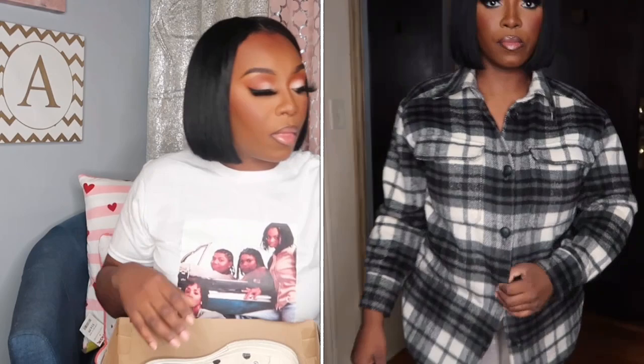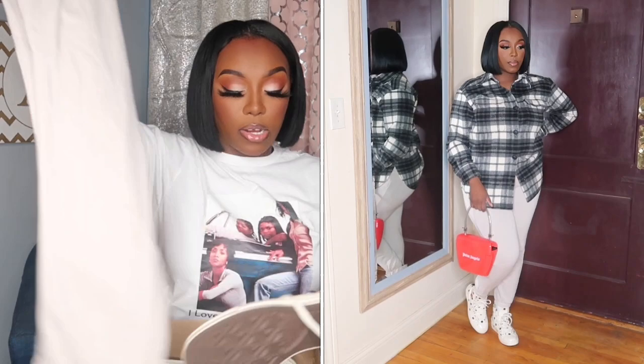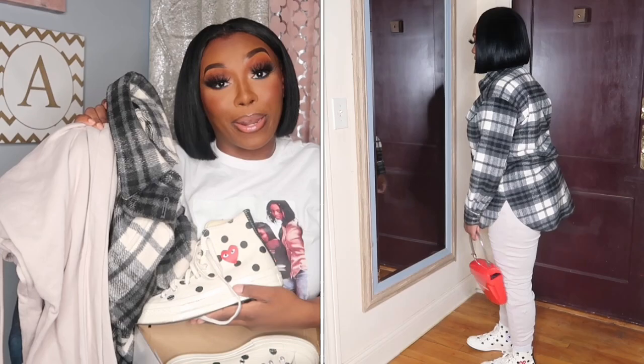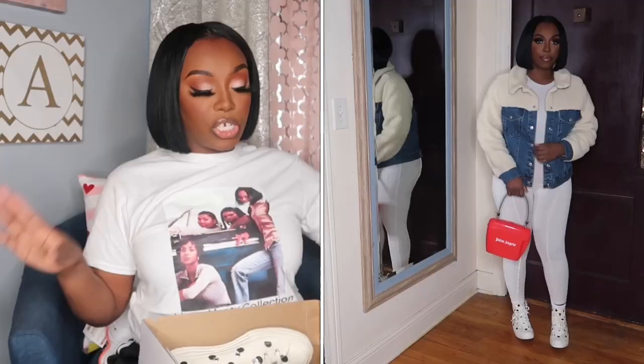I'm going to put together a little outfit with them because you can definitely bust a fit with these. I have these tan, creamish joggers with a jacket — and with a red lip? I'm not switching it to red — I love y'all but I'm not — but girl, you get what I'm saying. It's a look. It's a cozy look, that is my aesthetic. I love to look cozy, I love to look comfortable.